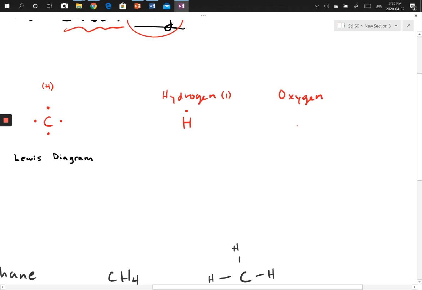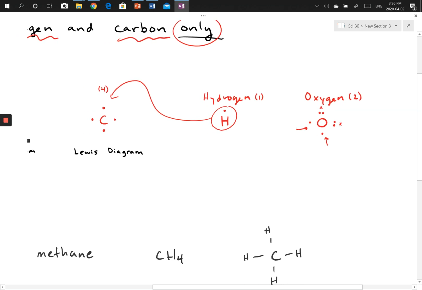Oxygen, if we look at oxygen, oxygen has 6 valence electrons. So if we start drawing those, we have these 4 bonding regions, and then the electrons start to pair up. So oxygen can't make a bond in either of those regions. Those are called lone pairs. Oxygen wants to make 2 covalent bonds, and hydrogen, carbon, and then oxygen, those are the 3 atoms that we're going to be looking at. So what hydrogen would do is it would take itself over here, and it would share carbon's electron with its own to create what's called a bonding pair or create a covalent bond.